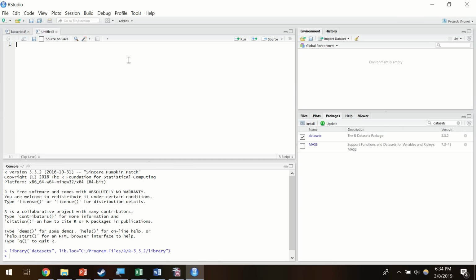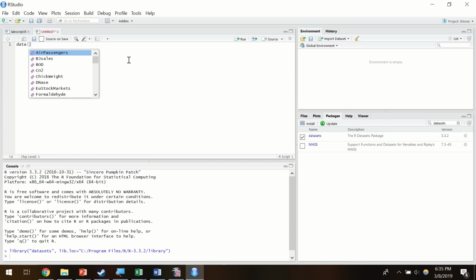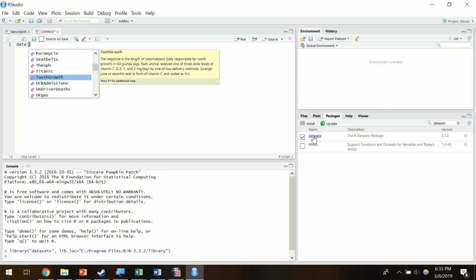Once I click on this, if I am given the name of a dataset, for example, during lab we went over chick weight. If I'm being told I need to import the chick weight data or use the chick weight data, I type in the data function, so data parentheses, and look, I can already see all the different types of data sets that are available from the datasets package.